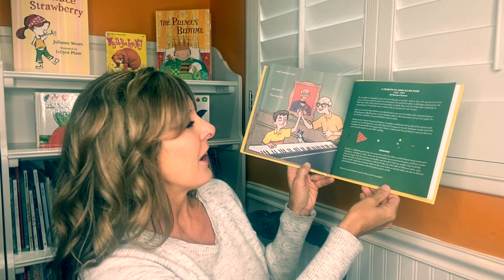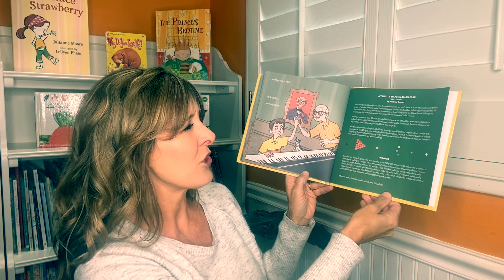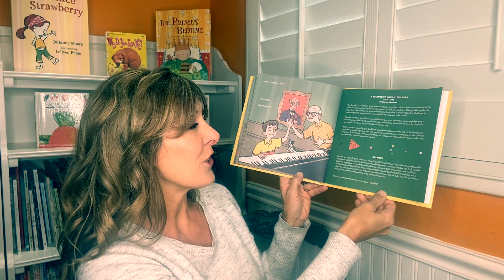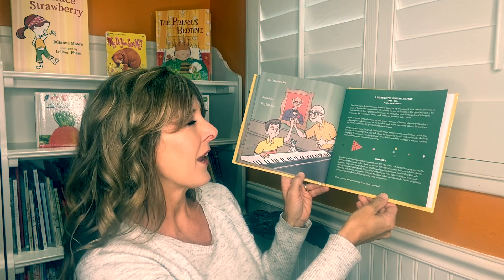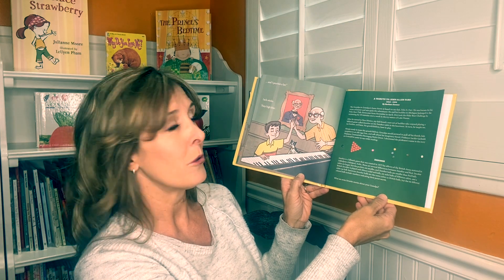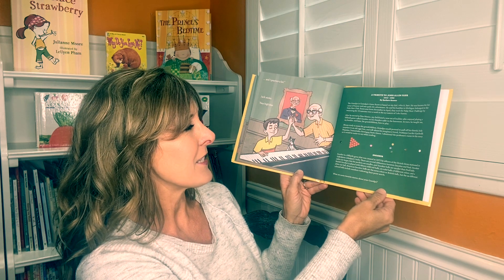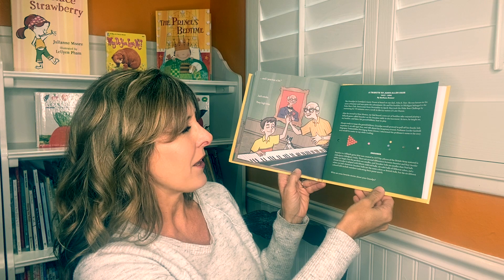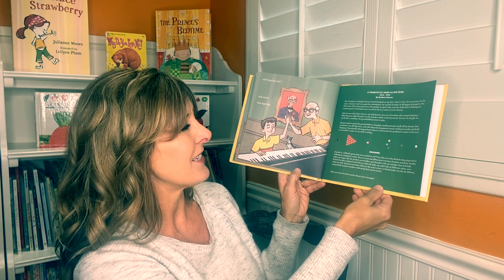There's also a little bit about the game of snooker. Snooker is a billiards game that was created in 1875 by officers of the British Army stationed in Jabalpur, India. There are several differences between snooker and pool. Snooker tables are larger, but the pockets are smaller, and snooker balls are smaller than pool balls. British snooker is played with 15 solid red balls, 6 solid balls of different colors, and a white cue ball. American snooker balls are the same colors as British balls, but the six different colored balls include numbers indicating their point worth.